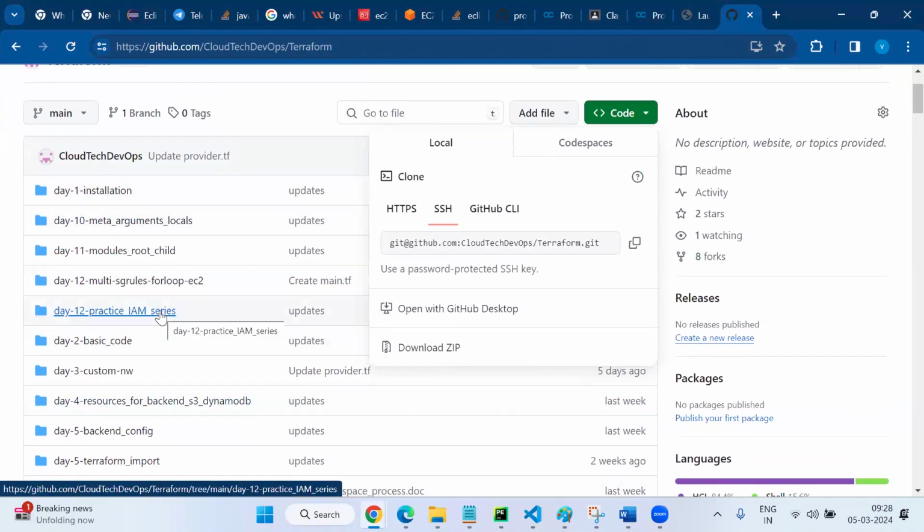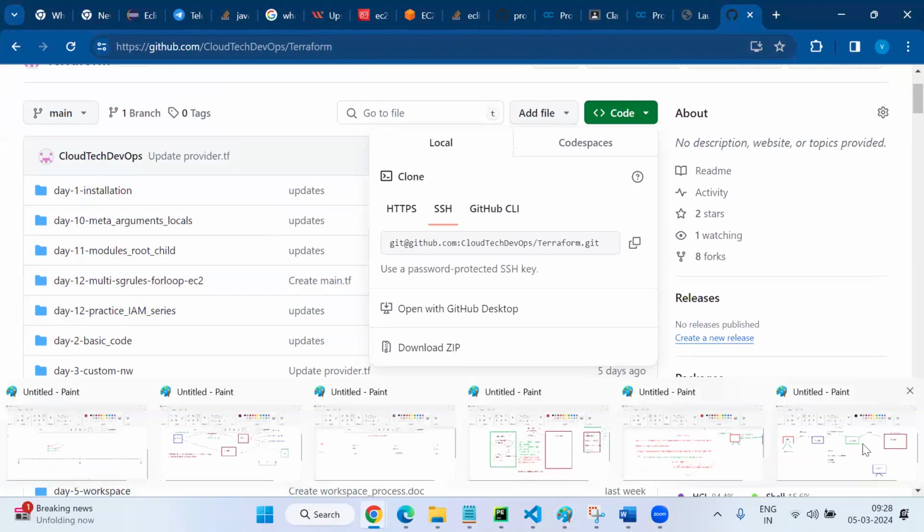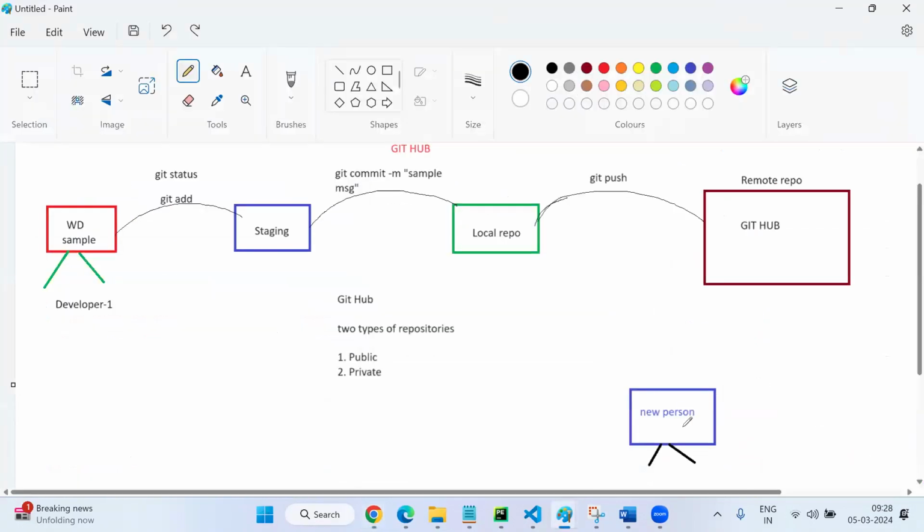Is this clear? So what I'm trying to say here: if a new person joins, and the manager is giving a task, so we have developed something, you just add your content on top of that. You guys are working together to complete the task. So you just ask, okay, what have you all developed already? Can you share with me? Can you share the GitHub remote repository, our official remote repository?